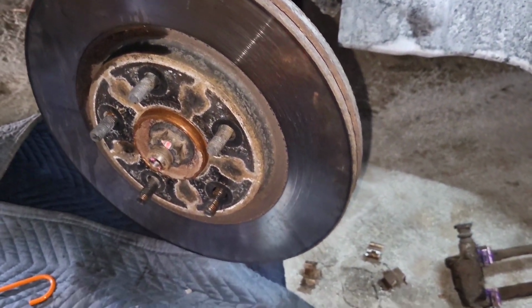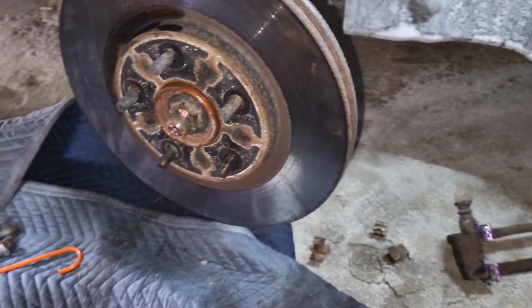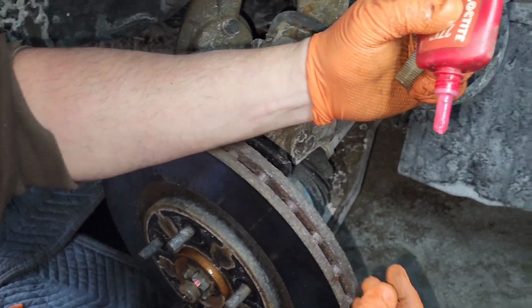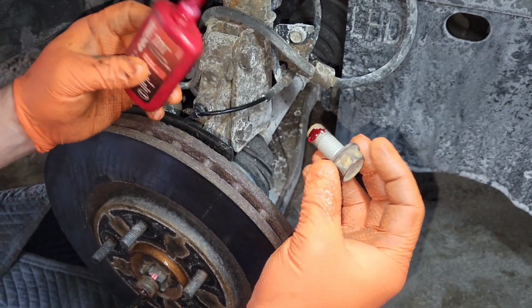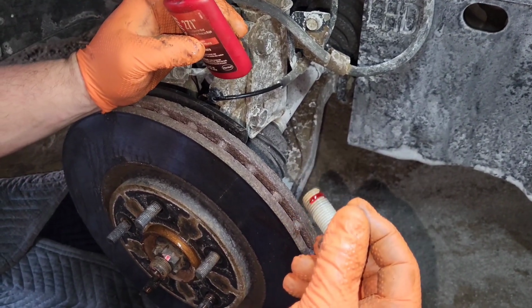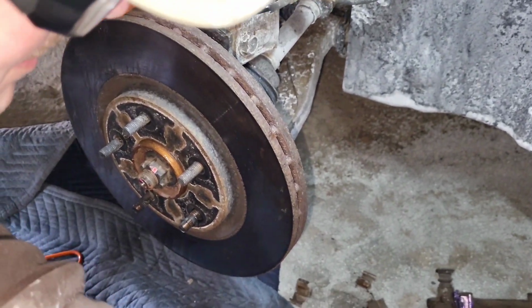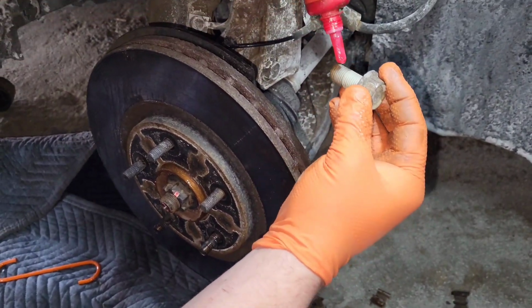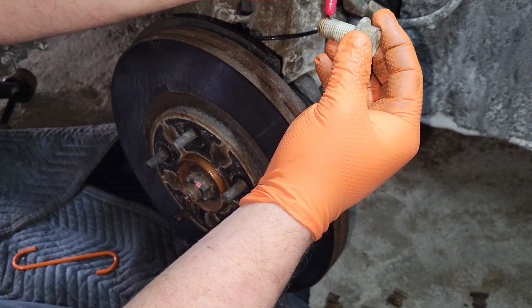So rotor's good, rotor's back on, and now we're going to put the caliper bracket back on and throw everything back together. Okay, so now we're gonna take some red Loctite. That's about it. That's all we need. You don't have to do the whole bolt unless you want to, and then your customer's not gonna like you if you do that to their car. And you're not gonna like yourself, because when you have to undo this bolt, if you have too much Loctite, you're gonna have to get the torch out.